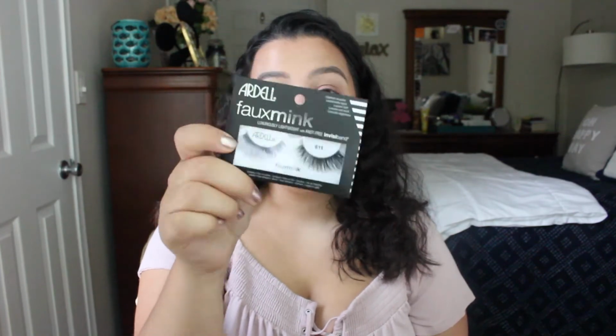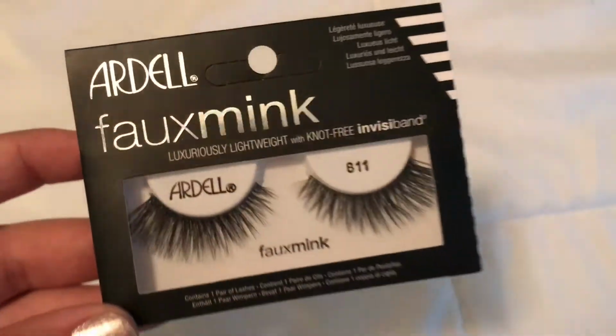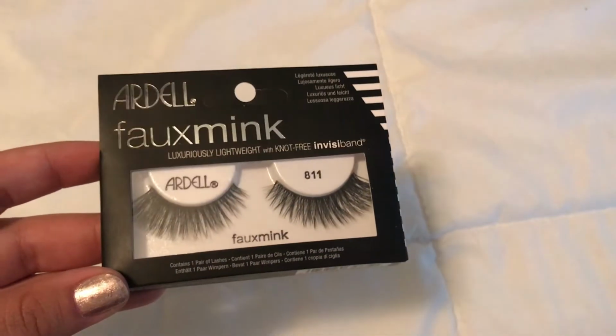The next lash I have is the Ardell Faux Mink lashes. These are very pretty if you're looking for a very bold lash. The lashes are super concentrated on the outside, and then as you work your way in, you have less and less lashes. So it creates a very tapered effect so you can get a nice cat eye, and it really elongates the outer corners of your eyes, which is very pretty.